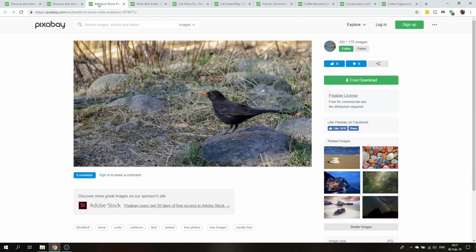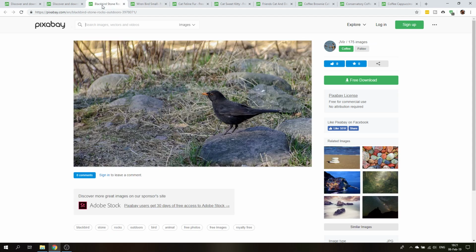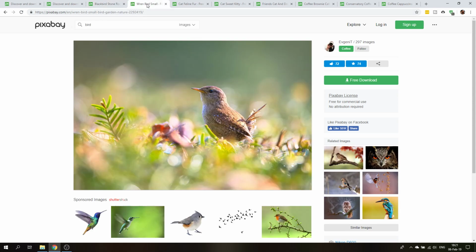When we go back to this, I mean, there is foreground, there is background, but all of it is not that interesting. So going down on the ground, having more of this perspective with more blur in the picture would have been a lot more interesting here. And maybe contrast this bird, if you go really low, with a blue sky or something else, that would make the picture more interesting to look at.